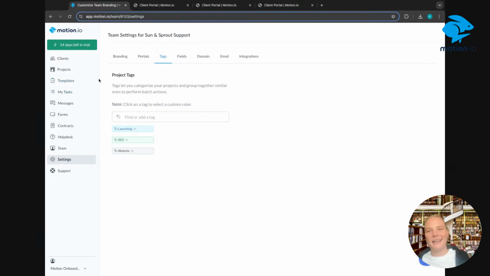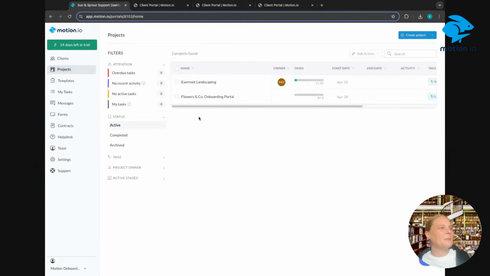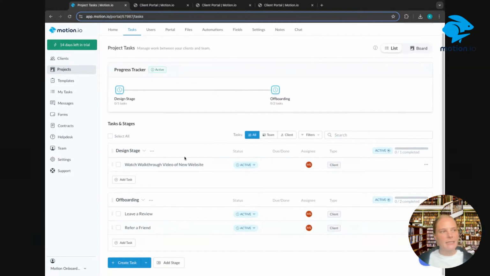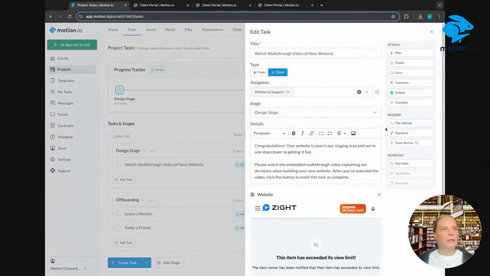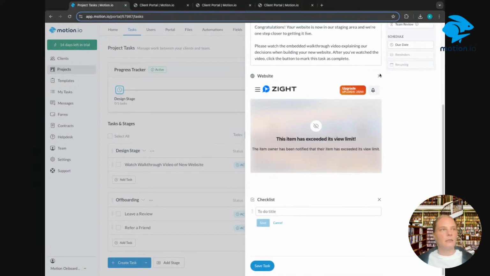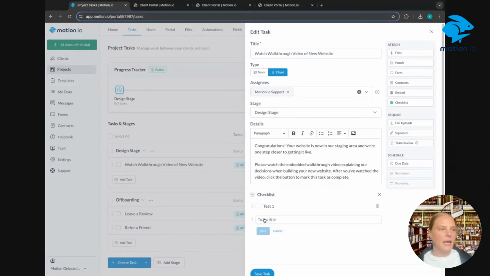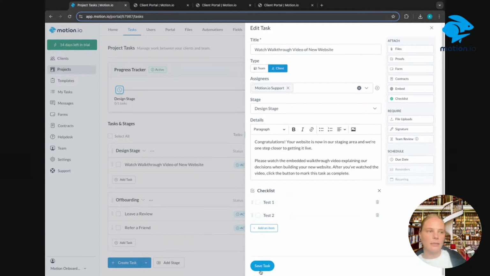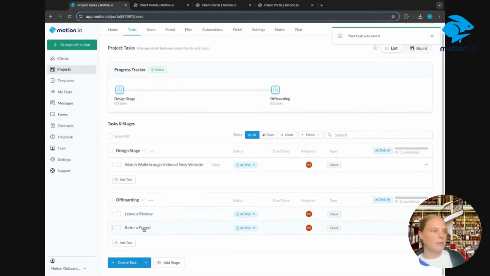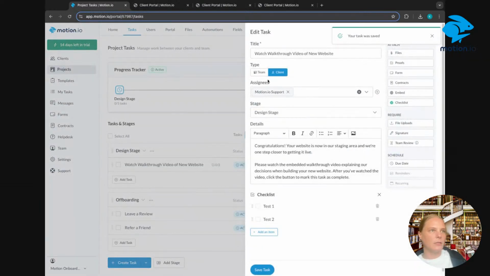The last thing I want to highlight to speak to Emily's question before, I think I saw a few other questions come in. I'll go back and I'll go into my Flowers & Co. While you can't have tags on a task level, I'll go in here. You can have checklists. So you can have these checklists here. And while this is a little bit different functionality than tags, this is nice. Because on the client side, they can have, again, sub checklists into each task. And then I'm just going to switch this one really quick to a team task.